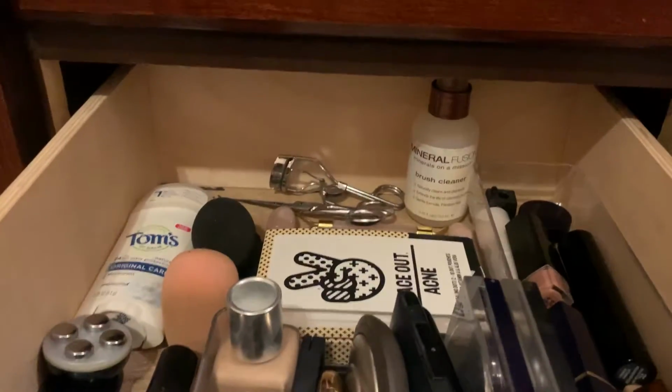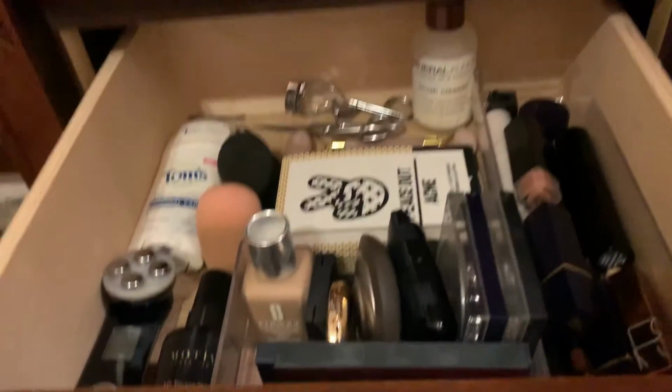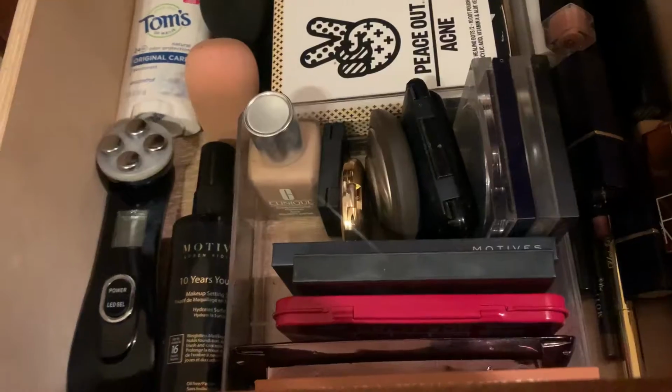So I'm very happy with how much we got rid of, how much we went through. Everything's all organized. Okay, so we've got a couple of other drawers that I want to go through. Because I've never used these, I wonder if I can give them away? Maybe donate them? We'll see. I'm gonna keep the unopened ones because I have a lot of them. I literally have 6 packages of them. My mom bought the wrong ones on accident.